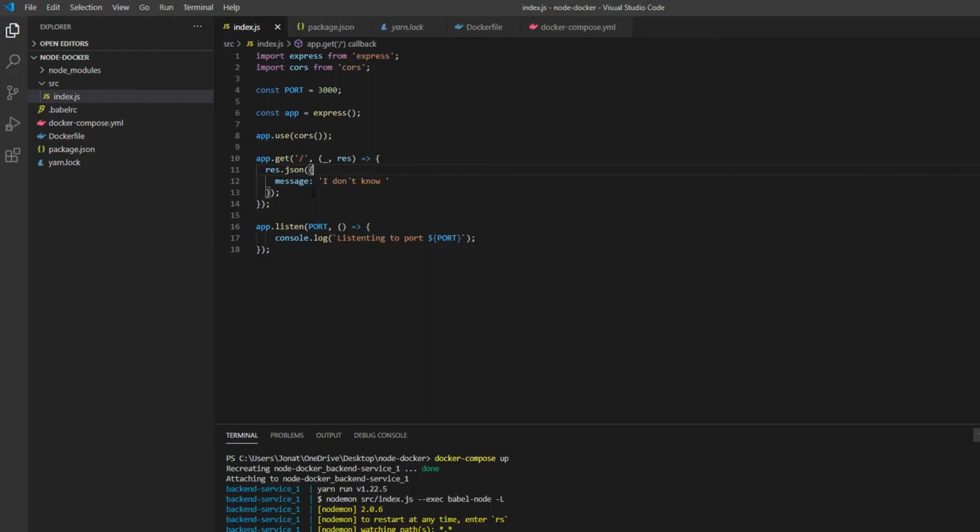In the next tutorial, I figure I should show you how to Dockerize your front-end application, and that is a bit different. You want to build your application code and then serve it through an Nginx image. So I'll see you with that tutorial, and I hope you really enjoyed this. This is the easiest way to Dockerize your NodeJS application or your backend application.